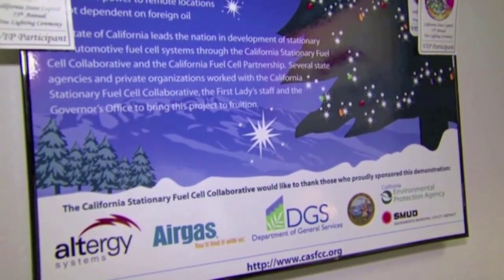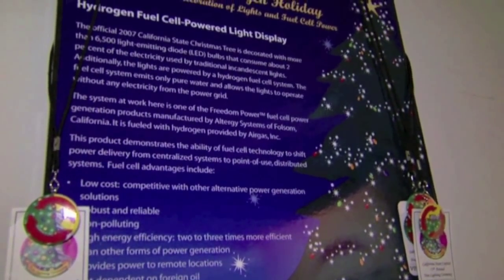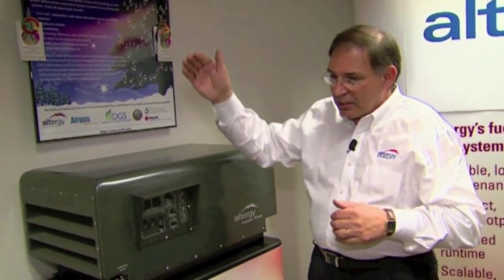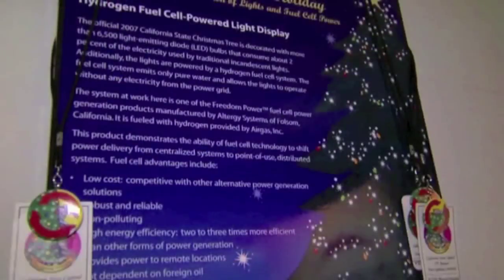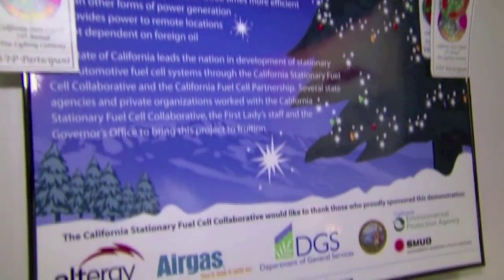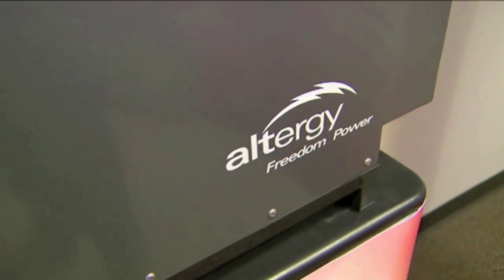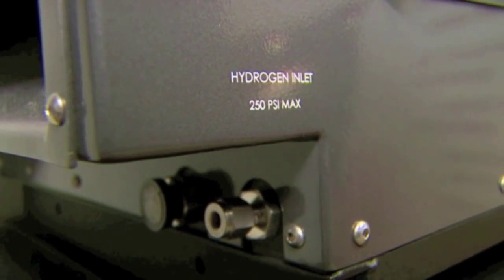Normally a 60-foot Christmas tree that had at one time 5,005 watt light bulbs on it consumed about 25,000 watts of power. We were able to come back through, talk to them about that, change their way of looking at it, put LED lights on this unit, ending up dropping the consumption from 25,000 watts down to 450 watts, and we were able to use it with a small little 1,000 watt fuel cell system that we have here. So every year he delights in the fact that he's running a Christmas tree cost effectively and showing that there's other alternatives to power. This is green, and the great and wonderful thing about this is it's zero pollution, low noise, plus a tremendous amount of energy in a very small package.